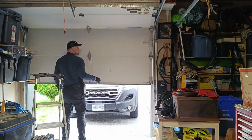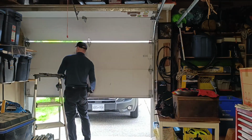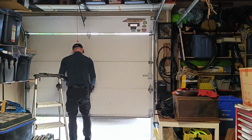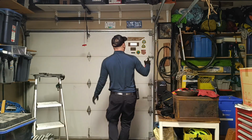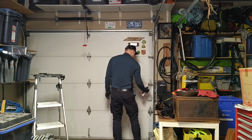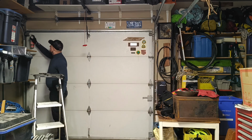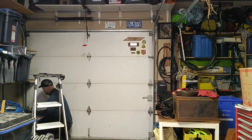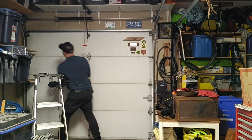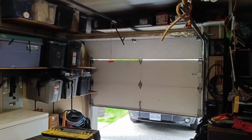The door has 0 gravity. It goes up and down effortlessly. Our job is completed successfully. The final touch. We lubricate the hinges and moving parts with silicone spray. We reconnect the opener's trolley. Everything's working beautifully.